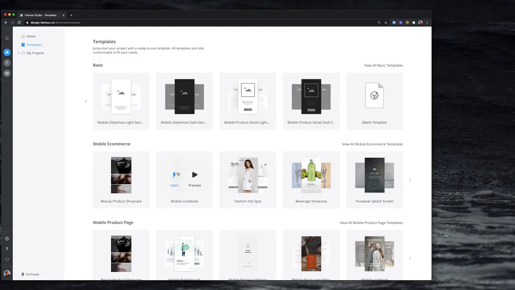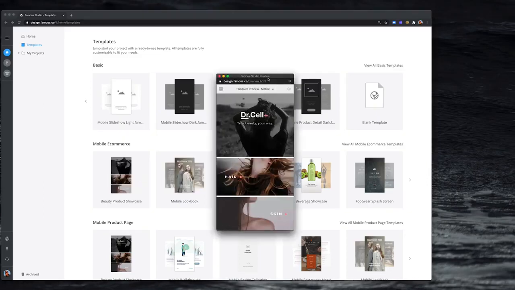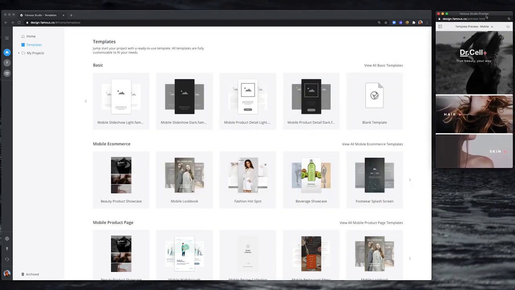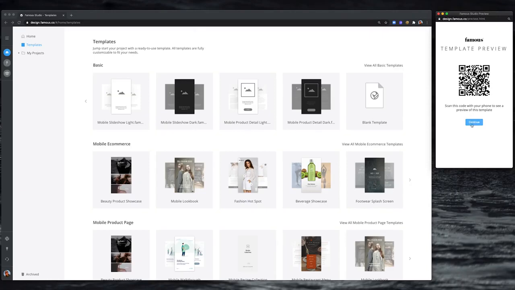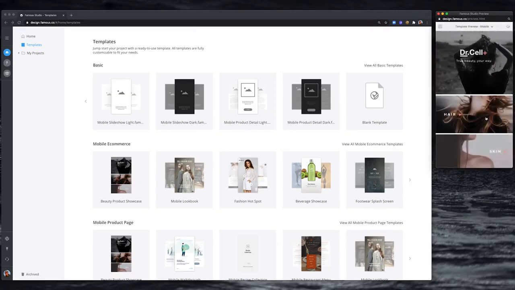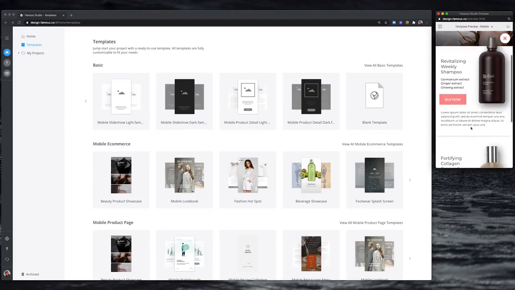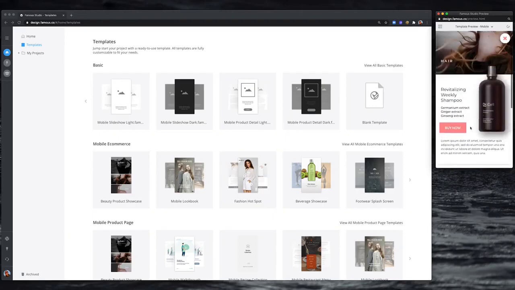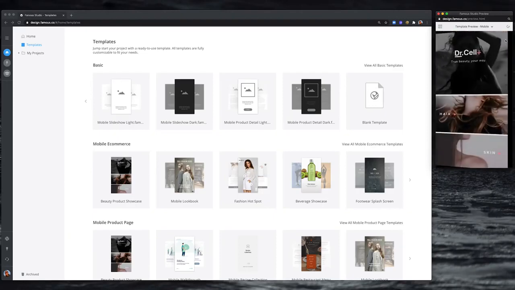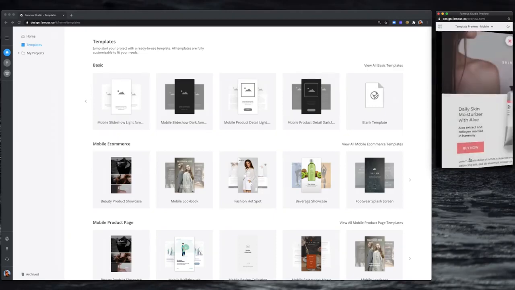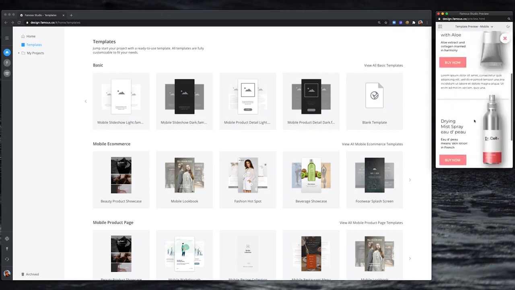Let's go ahead and preview this one. So this is another cool template. Again, you can just click here and scan this to see it on your phone. And as I hover over here, I see this has a tap gesture and a little indication saying I can click here. So I will click there. We have that amazing interaction that kind of flipped through in that transition. And this is a scroll card, so I can scroll up and down. It has an exit, so I can go back to the home page and now check out the skin page. Really awesome. Let's check out these buy buttons.